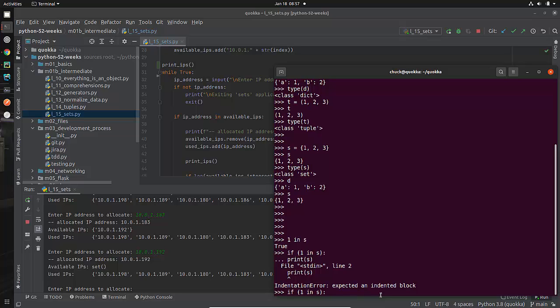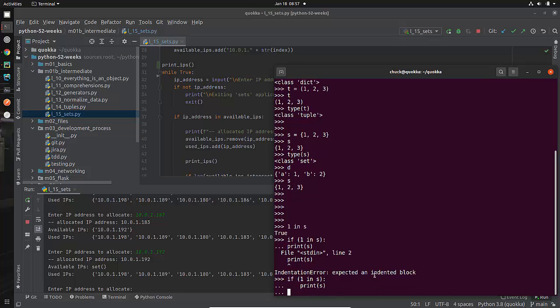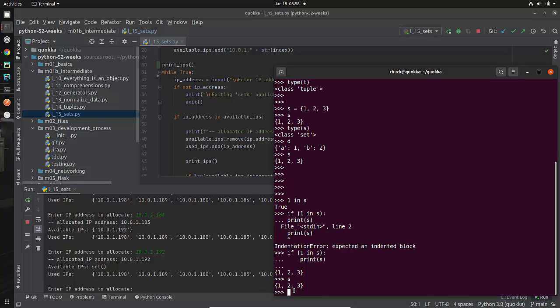I can use the up key. I'm going to say if 1 is in S, indent, print S, and then hit return, and it printed S for me. So the shorthand way of doing that, of course, I can just say S here, and by default Python interprets that as a print statement.